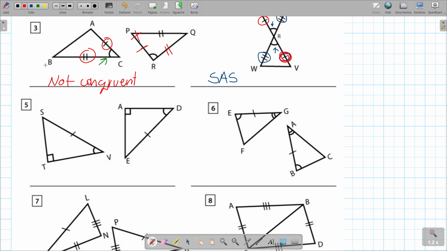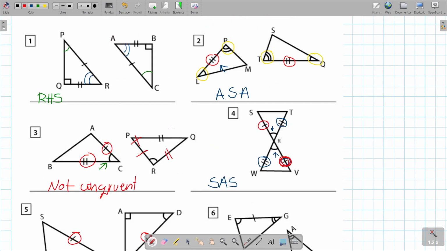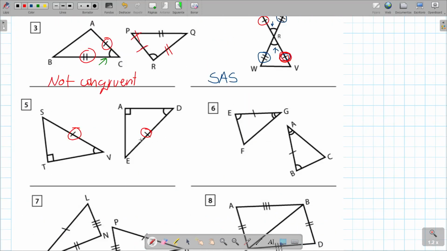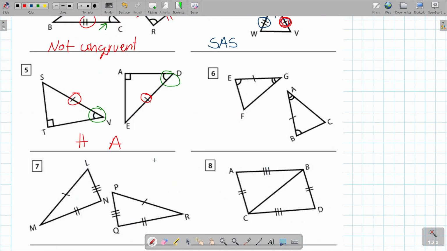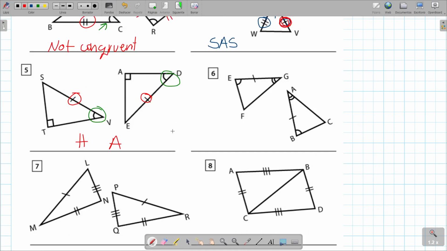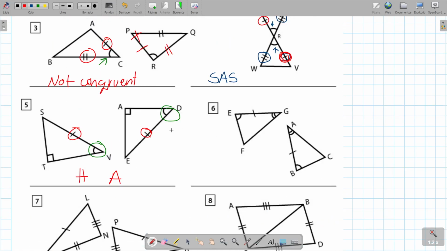Here what do we have? We have the hypotenuse. Every time you have a hypotenuse, this is mostly likely to appear. We have the hypotenuse, we have one angle. But if you realize, even though we have the same hypotenuse and we have an angle that they have in common, unfortunately we are not following any of the other conditions. But this has something that I need to make clear.